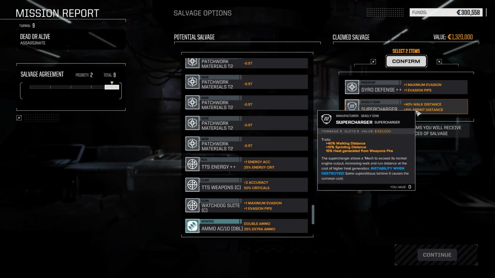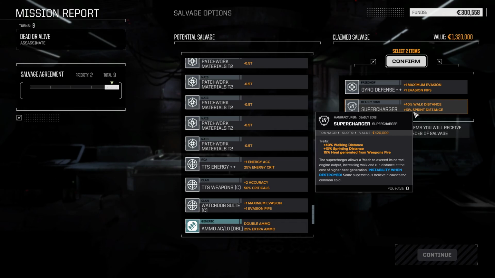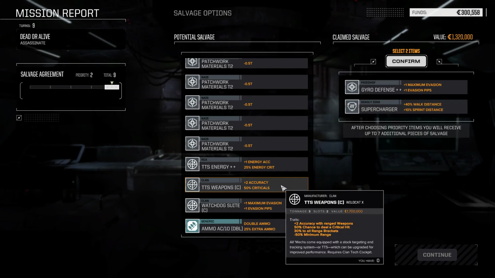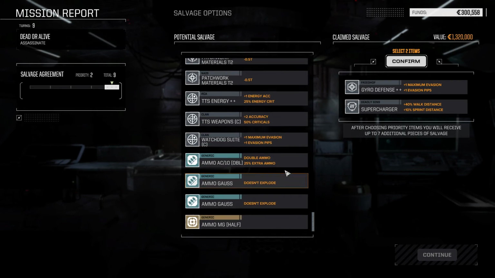But I was going to get a supercharger. I was going to put it in the Aram Jam. Make that sucker fast. But this is a flat +2 accurate. Oh, for 3 tons. This is a cockpit, though, right? Requires Clan Tech cockpit. No, it's not. But it's just a flat-out targeting computer. It'll weigh 3 tons. Yeah, I'm not going to be able to make use of it.